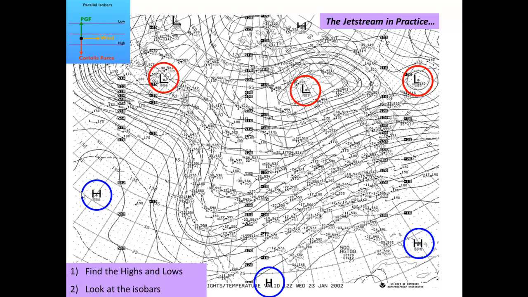High pressure area here, high pressure area here. This is Baja California, so this is Mexico. High pressure area here, this is Cuba, this is Florida. And then there's a low pressure area here, this is over Alaska. Another low pressure area here, this is Hudson Bay. And then a low pressure area out here, Labrador. So you have a basic pressure gradient from Mexico across the United States to Canada. And those lines here are the isobars. And remember, you're in the upper atmosphere, so wind cannot go across the isobars.